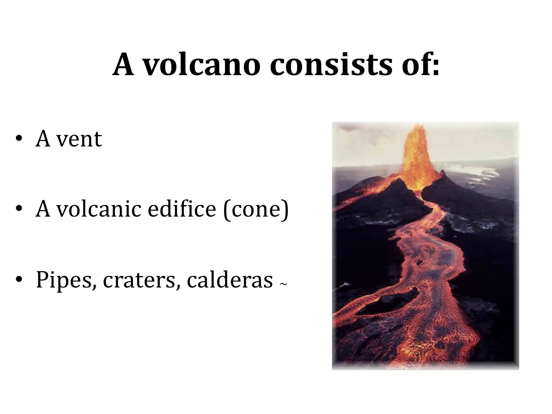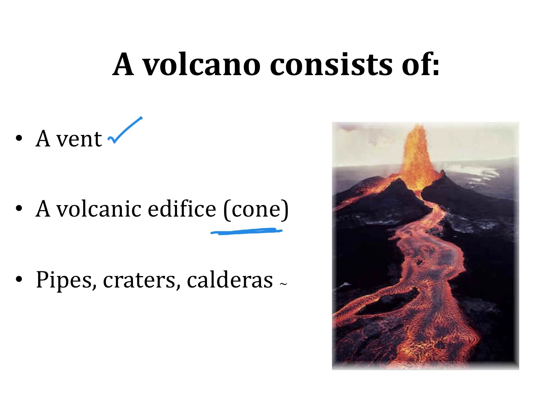So there are 3 different parts to a volcano. The first one is the vent, and the vent is actually a crack in the ground where lava erupts out of the surface. So we often think of a volcano as its cone, but the cone has to be built over time. So the vent is the first thing that happens. You just have a crack in the ground and lava begins to erupt from that crack.